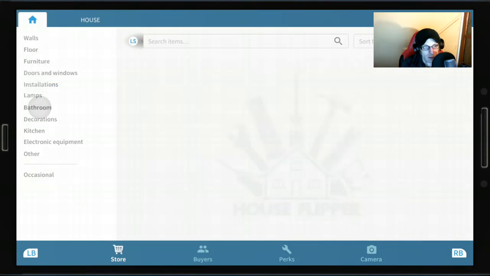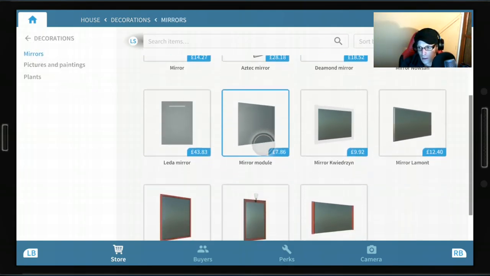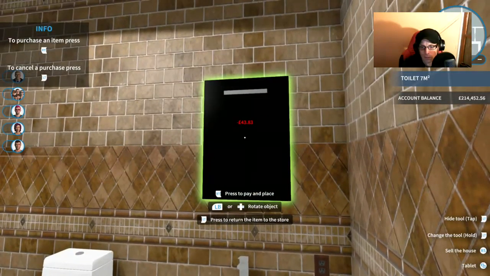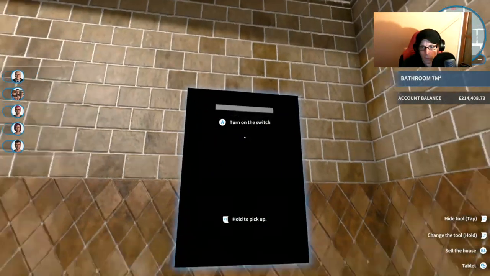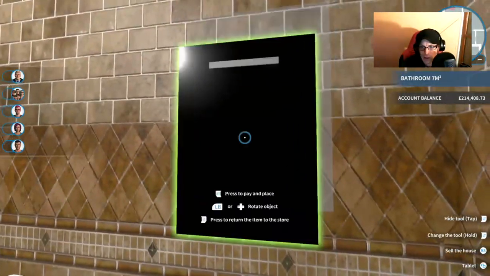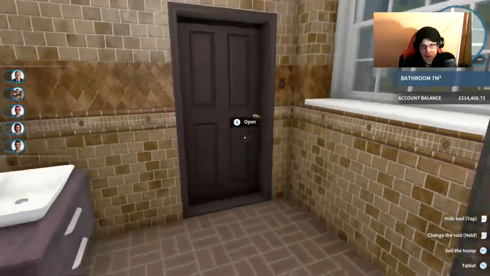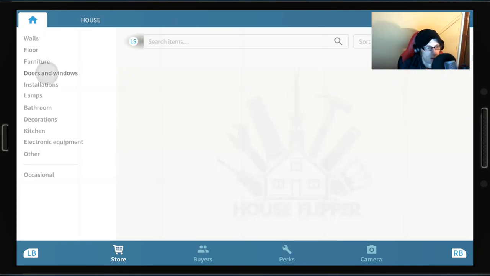Decorations, mirrors. Mirror over the sink. Again, I think that later one's probably going to be the best option. You can put it sideways. Whatever. It's not even in the right place. It needs to go over one. Why is it black instead of a mirror as it should be? I really don't know. Let's not worry about it.